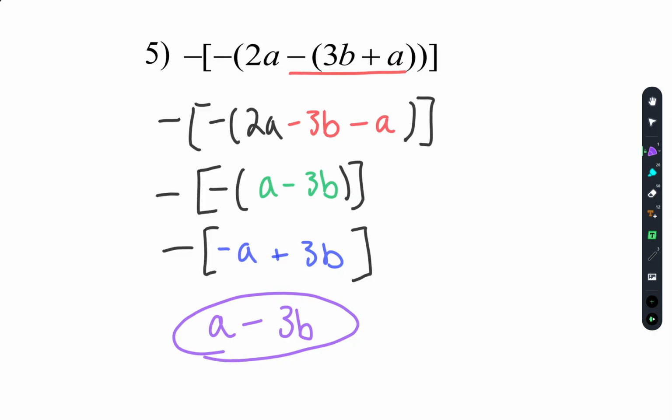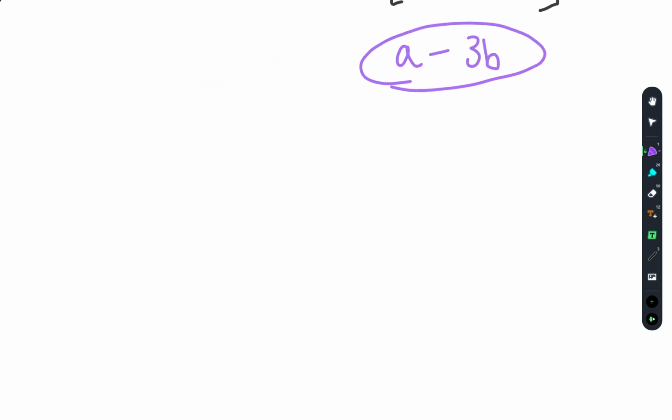So again, this one distribute negative, that's where this comes from. And then everything else is in black that I didn't change. And then all of this I just combined. Then I dealt with that negative, so I dropped the parenthesis, and then dealt with that negative, dropped the bracket, and then I was done. So, that one's a hard one too.